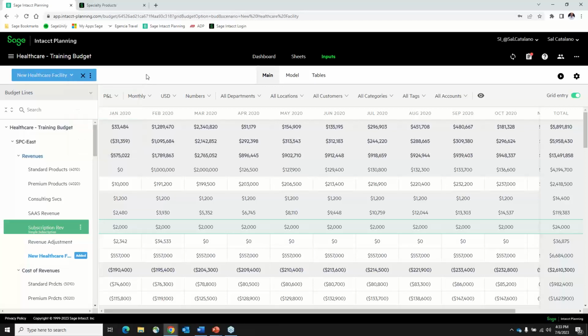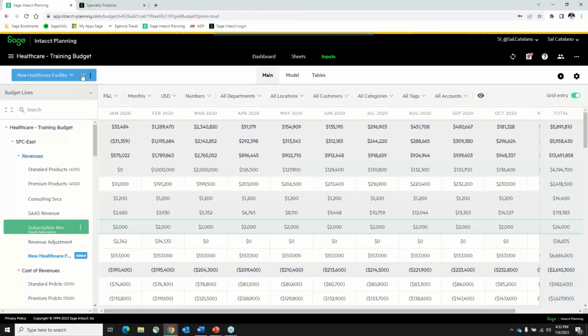Another way that people are using this is by creating a scenario where, just like in that sharing feature, we said let's say we want to just share one location. Well, you can share that location, and then you can also share that scenario with that person. And what that means is that person can go ahead and make all the changes they wish. And then when you log in as someone who's going to approve the budget, you can see all the changes in there, decide whether or not these are good, or you can still make changes, and then ultimately decide that you either want to merge it or you don't want to merge it. Then go back to that person and say, this is what you're doing. So lots of great ways to manage that.